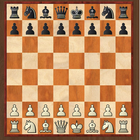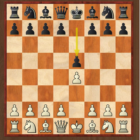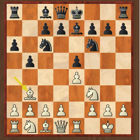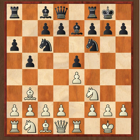My plan is to make two DVDs with a complete black repertoire after 1.e4 e5. On this first DVD, I'm going to cover the core of the repertoire, which are the mainlines of the Spanish based on the Marshall Attack. This is pretty much the starting position of this DVD. We're going to cover all the lines in the Marshall in depth, and also the anti-Marshall lines, because sometimes Black doesn't allow us to go for it.